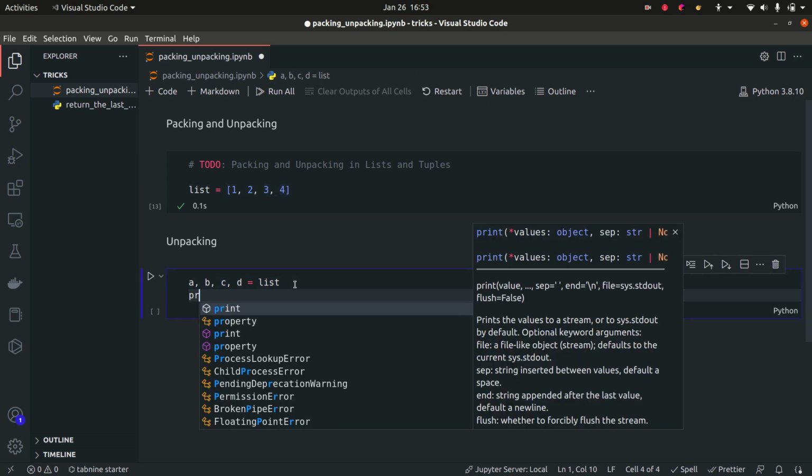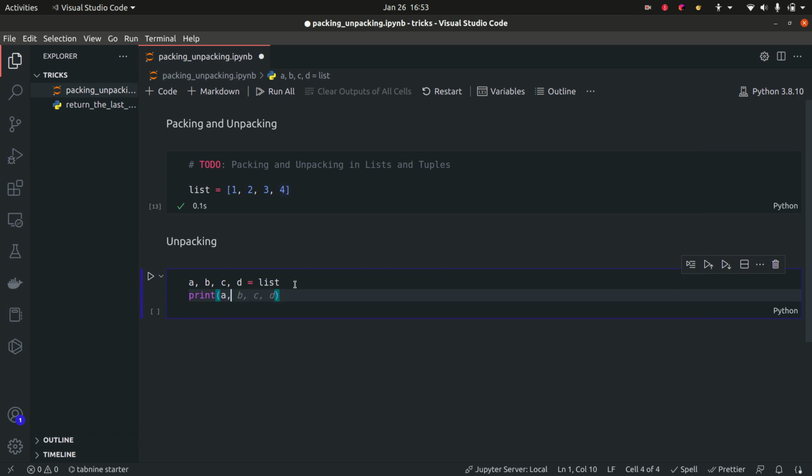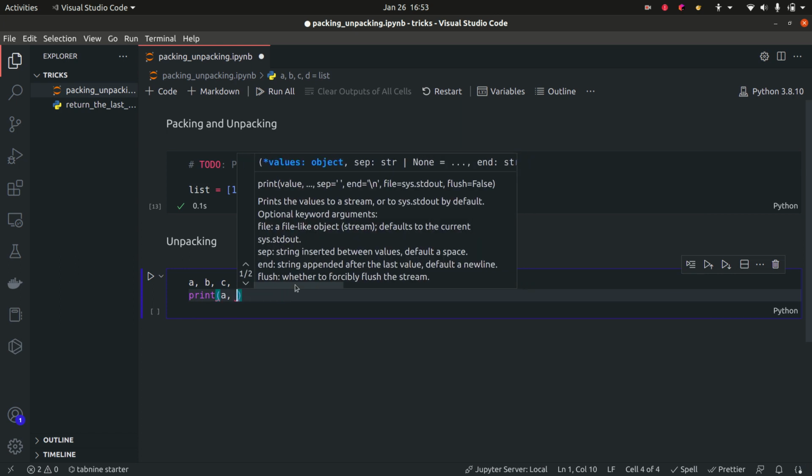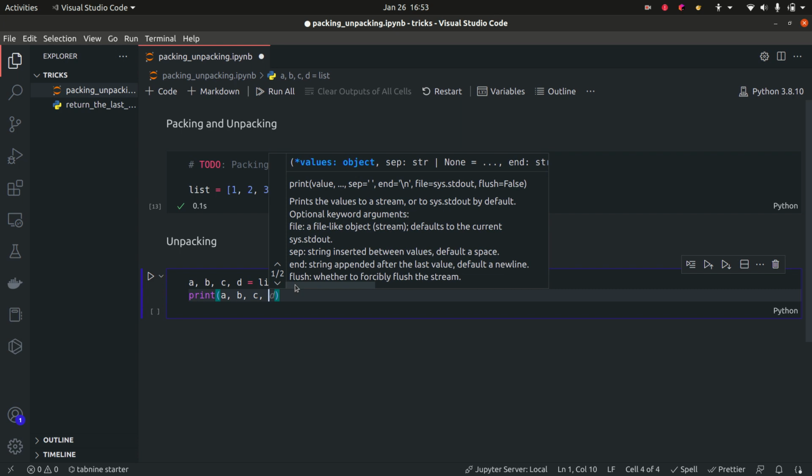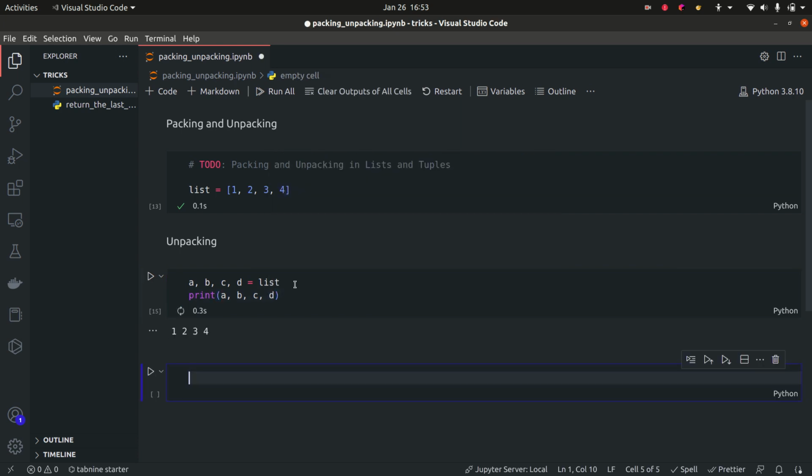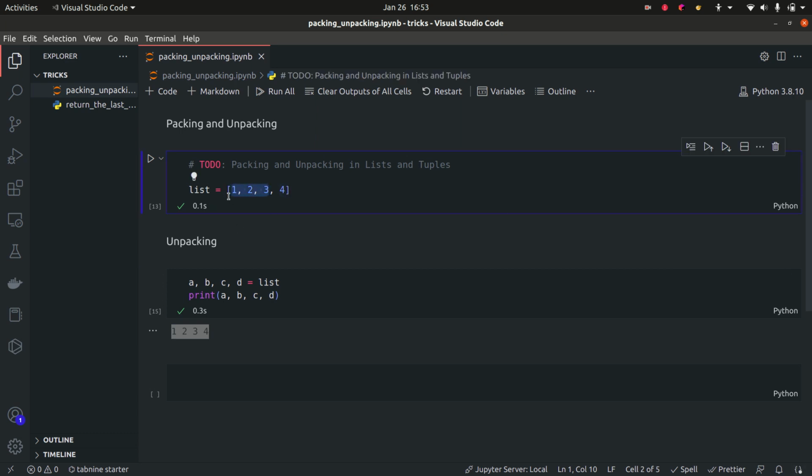So let me print a, b, c and d, and let me run this code. Here you can see 1 2 3 4 are printed. But what if I only want three variables? I only want to extract the first three values from the list.